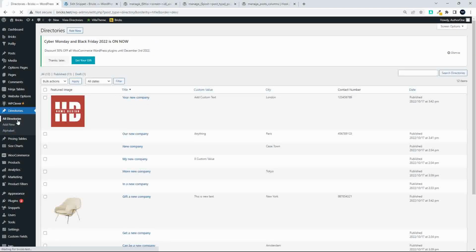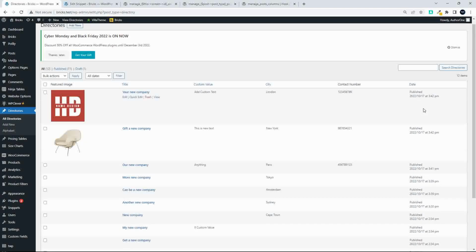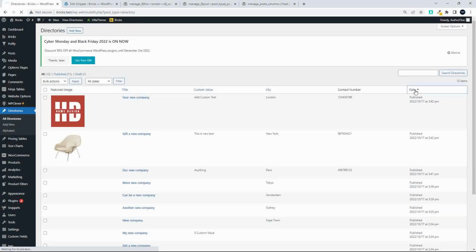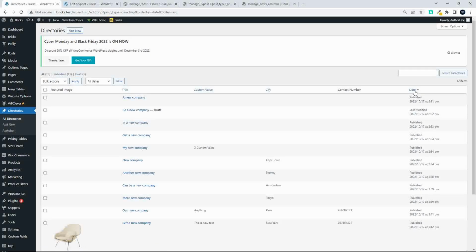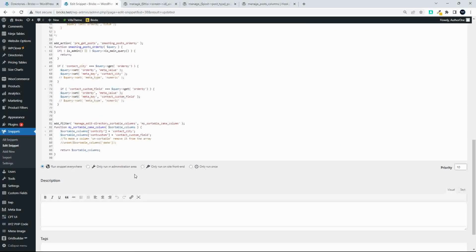And if I click on all directories, then it looks like we get this addition by the sequence in which the posts were added, or probably by date. So if we reverse the date order, let's have a look and see. So yeah, the default then is to display the post by date, and then we can select from these columns now to create a different sequence. So that's pretty much then how you can add the sort functionality to your custom post columns.